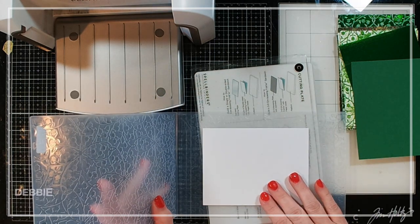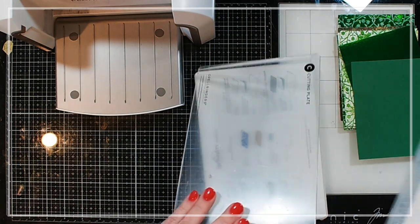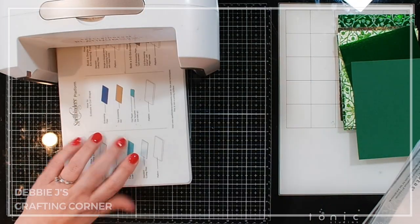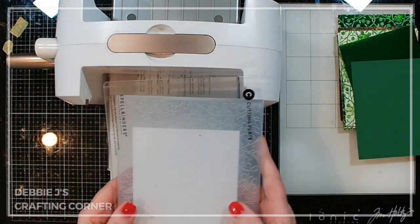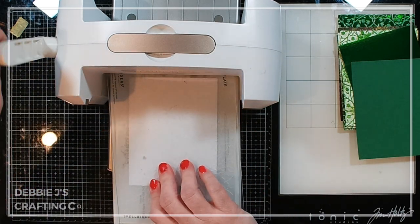So we're going to just lay that down into our embossing folder and close that up. And I'm using my Platinum 6 here for my embossing today. I'm going to use the standard platform, the embossing folder, and a plate. And then we're just going to run that right through.